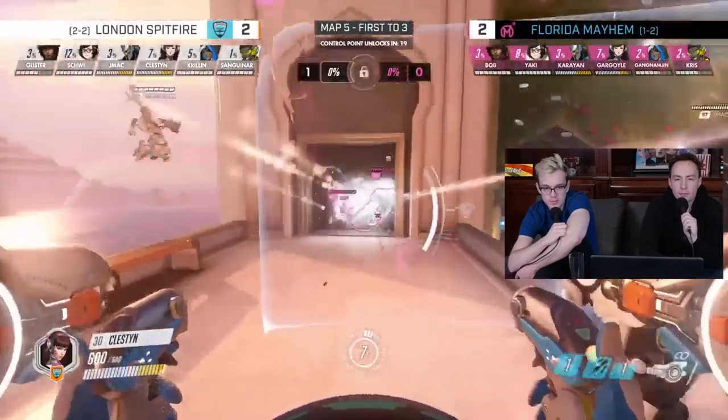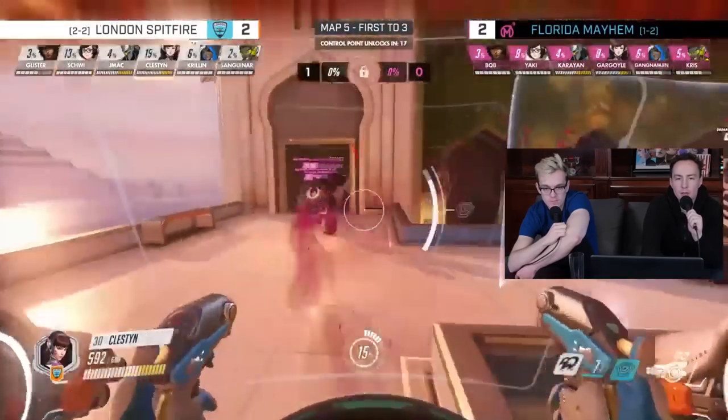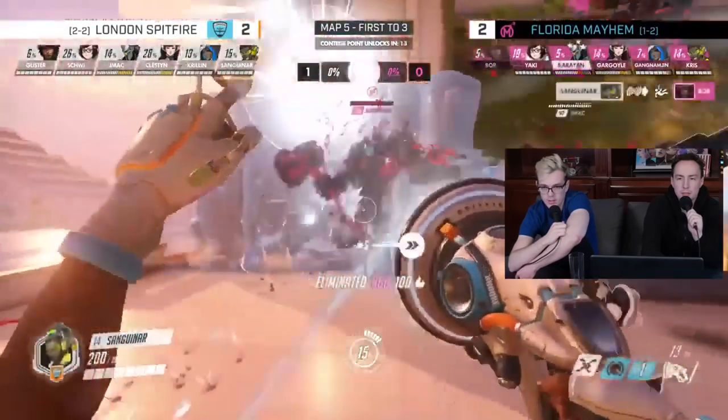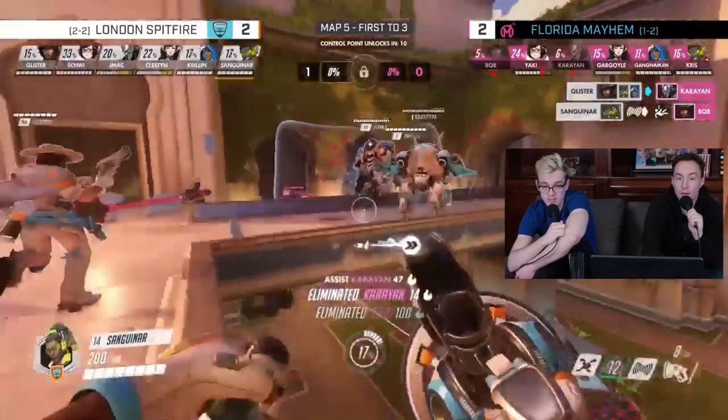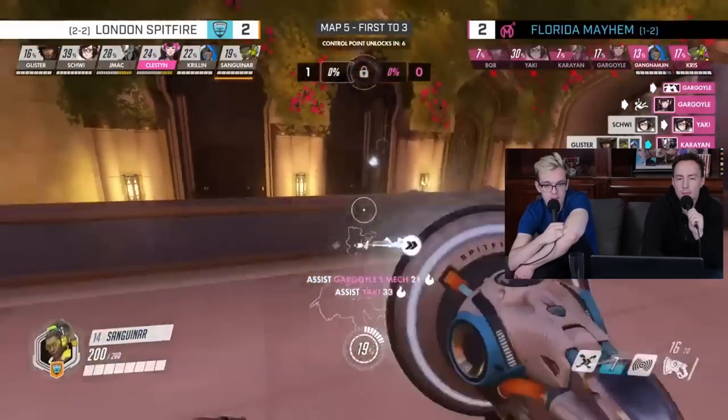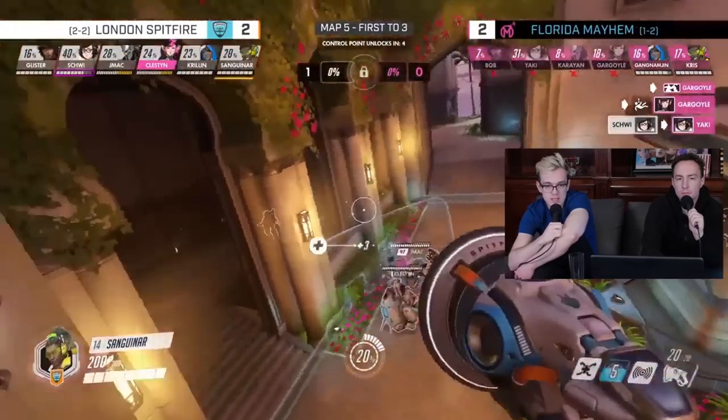Both running the McCree. You want to battle over the top area? See if you can get a boop from Sanguinar. Did he get anybody? Oh, yep, he did. He got BQB. Wow. That's massive. This is what I'm talking about. The little things with the Lucio advantage, right? Yeah. Between someone like Chris and Sanguinar.